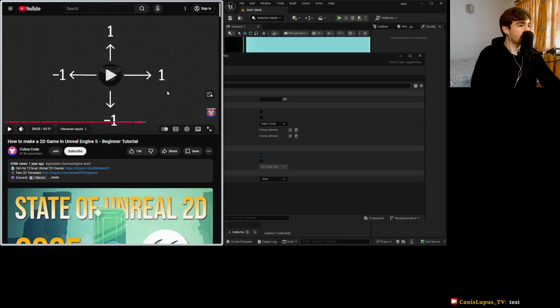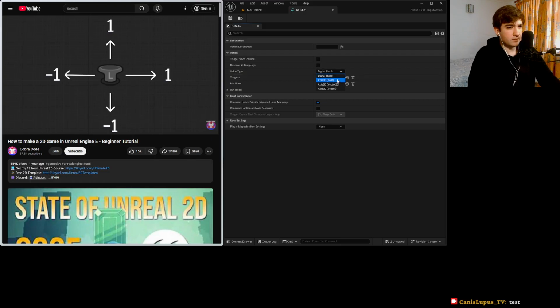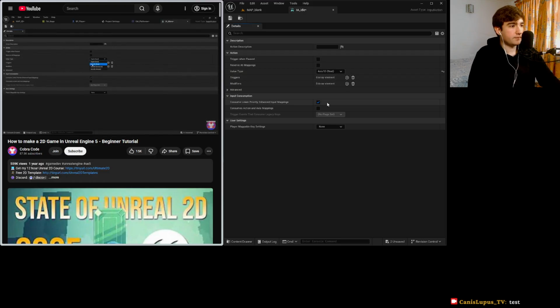Okay. The move action can be executed with a left or right button on the keyboard, but in many cases we'll also add controller support for the analog stick later on. This means it's not just an on or off value, but it could be a value between -1 for left, 0 for neutral, and 1 for right. Since we only want to use left and right, we want to use the value type of Axis 1D (float), which gives us a range from -1 to 1 on a single axis.